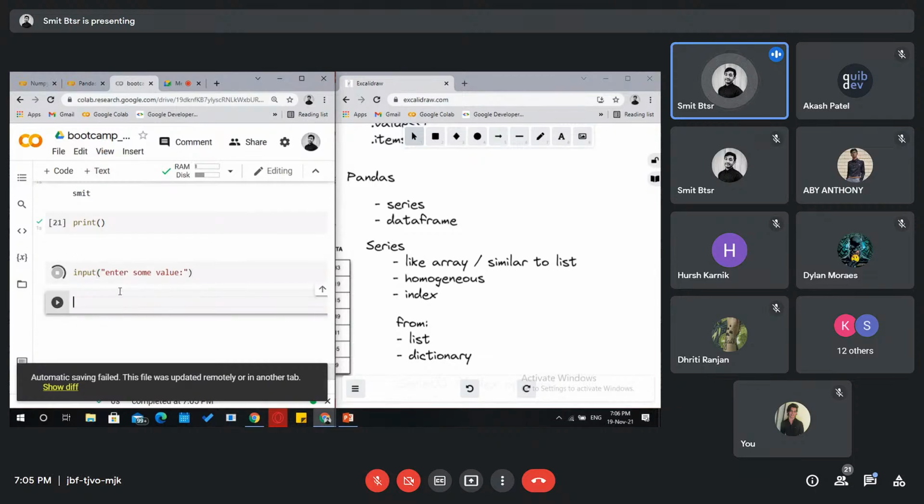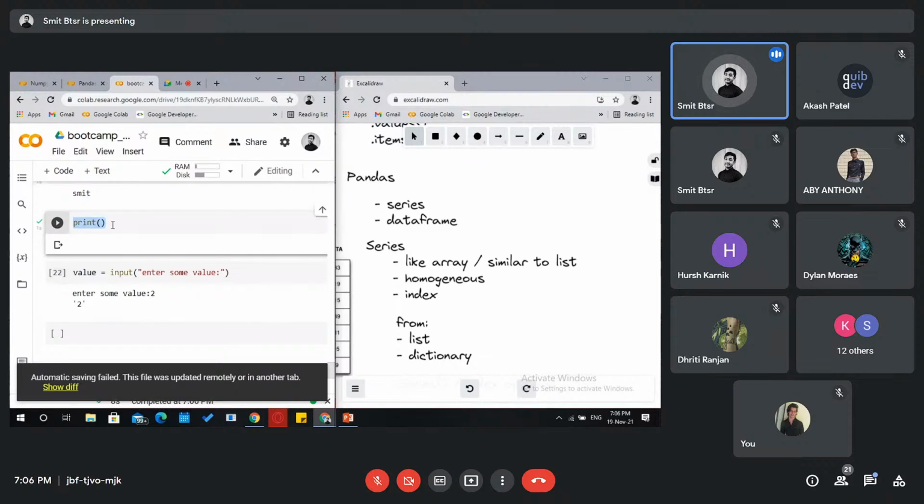So it will ask us for an input value. We can give any values to it. Then we can also assign these values, like value equals input. But the point is, there are many operations or functions, we can say, which are already defined somewhere in the background. They are already stored in the background, so we can use them directly, like print.